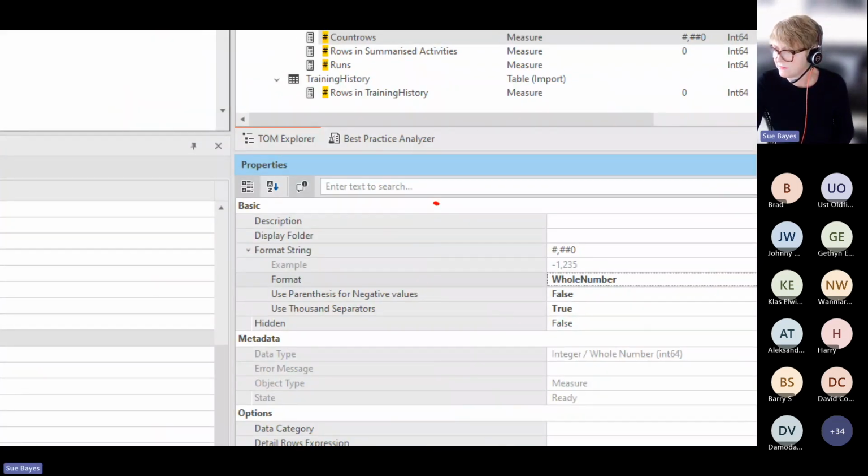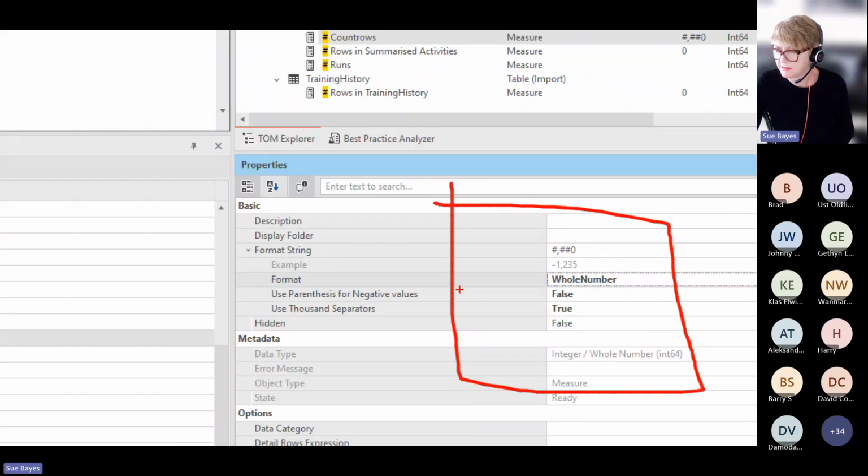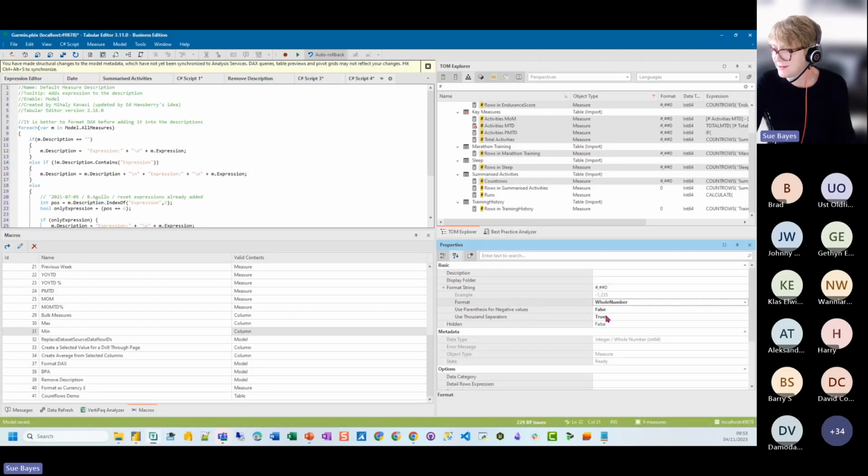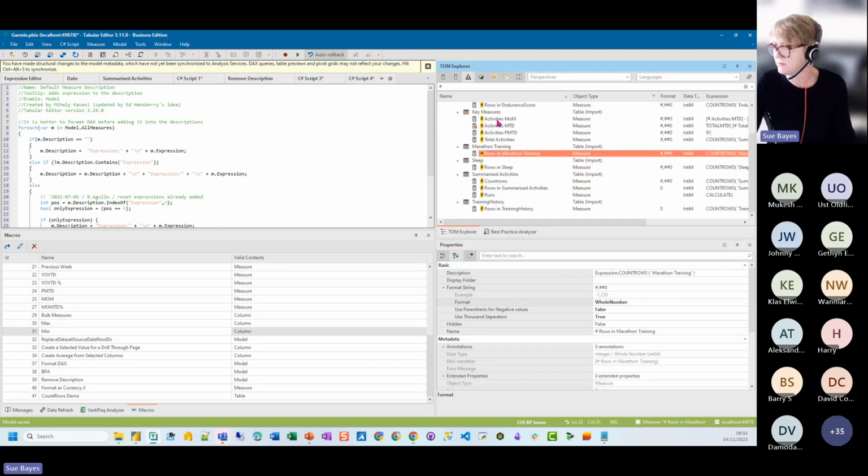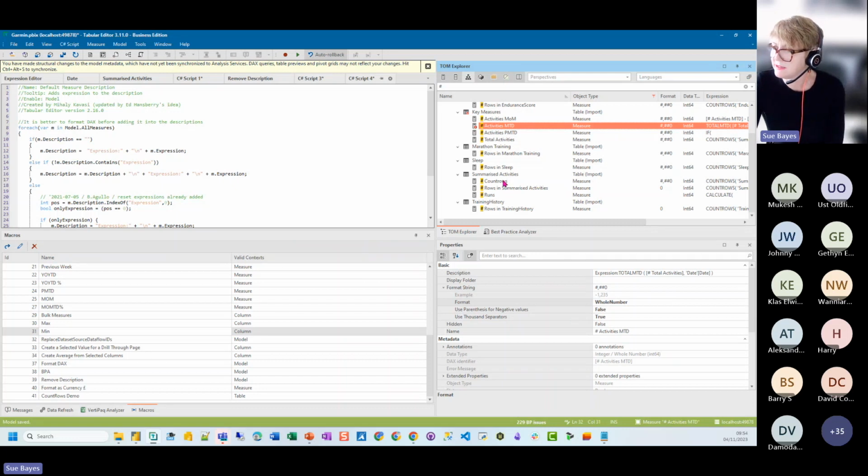Do I want parentheses for negative values? No, I'm not worried. I do want a 1,000 separator, so I've set that to true. I apply that property to all of my measures, and it's all done. I've got a problem with that one, but I'll fix that later.